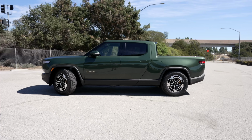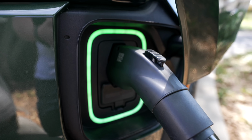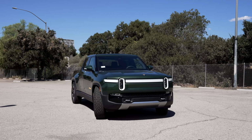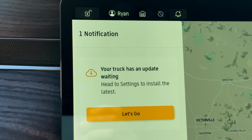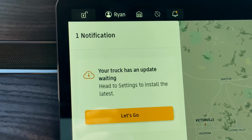I'm curious to see how the change works, and the real reason to talk about this is to see how Rivian deals with it. It's not an issue on new R1Ts because Rivian has stopped shipping the powered tonneau cover entirely, but seeing how they handle this fix will inform future owners of what it's like if this brand new truck were to have some issues. Some issues with the R1T stem from software, and the good news is that as long as Rivian knows about the issues, they should be able to fix them in future software updates, pushed to all Rivian vehicles.